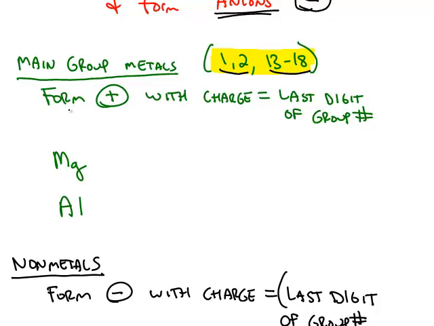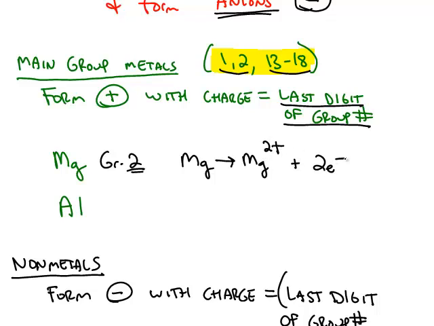Main group metals tend to form cations that have the same charge as whatever the last digit of the group number is. So for example, magnesium is in group number 2. The last digit of 2 is 2. So a magnesium neutral atom will form a magnesium ion with a positive 2 charge. So it's a magnesium cation. And it does that by losing two electrons.